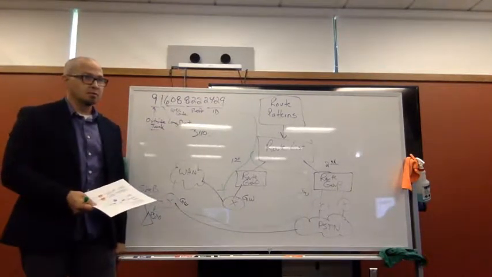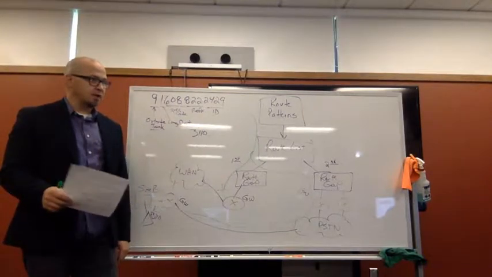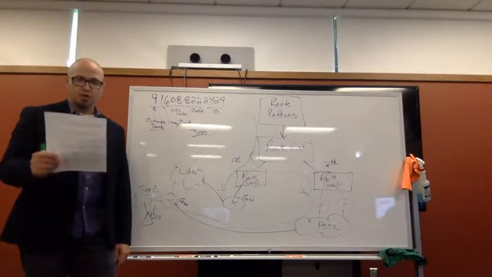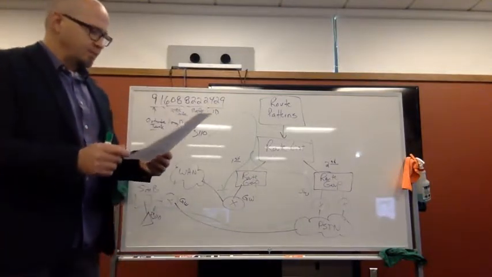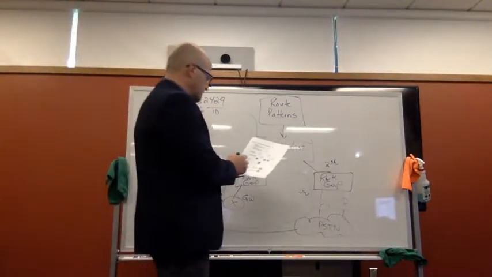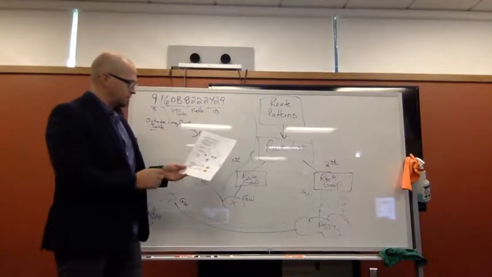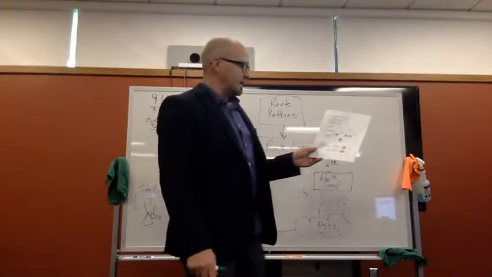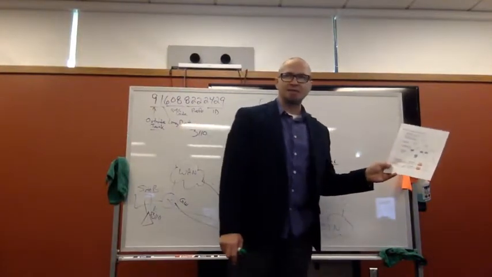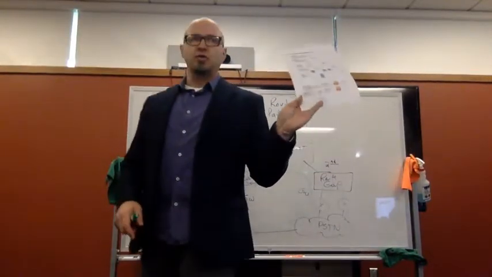Make sense? Pretty easy concept, right? But when you look at it, it's a bit complicated when you take a look at these patterns. So if we take a look at this route pattern, we have numbers that are separated by a dot. Then we have numbers that are inside of brackets, and then X's. Let's take a look at what those actually mean.